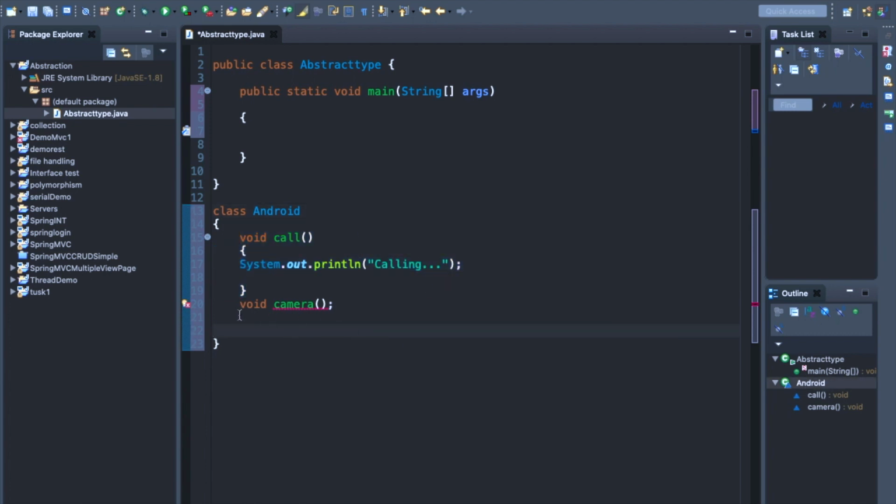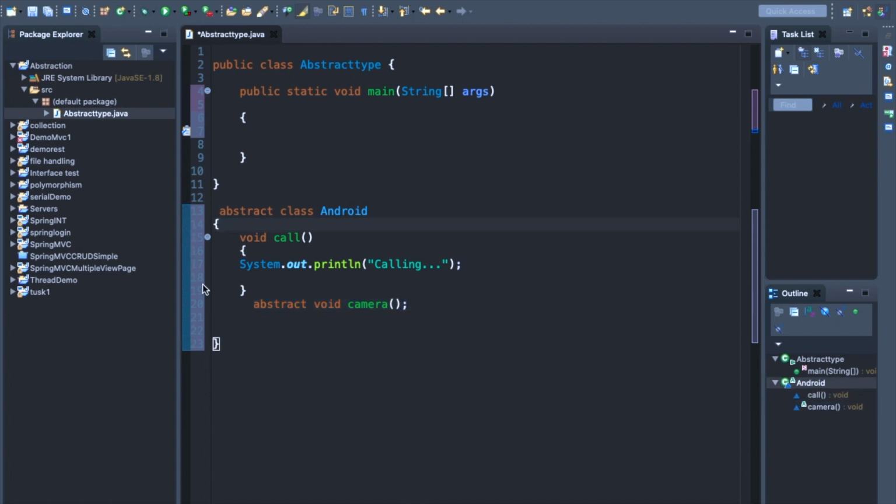Now the method which is not defined in the particular class must be an abstract method. The concept of abstraction says that if any abstract method is present in a class, then the class must be abstract. So this class must become abstract because an abstract method is present in it.